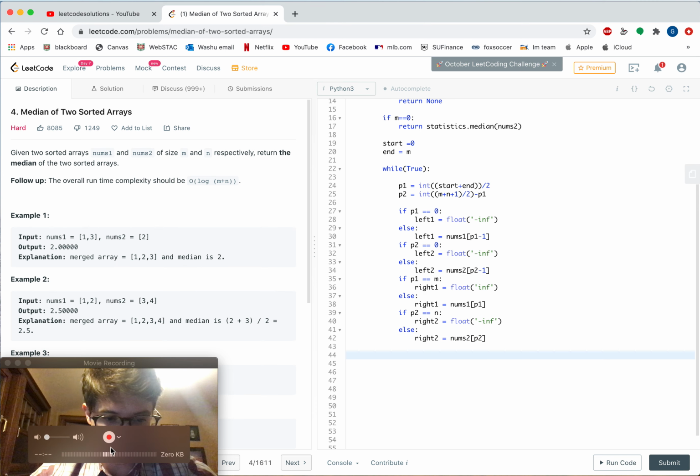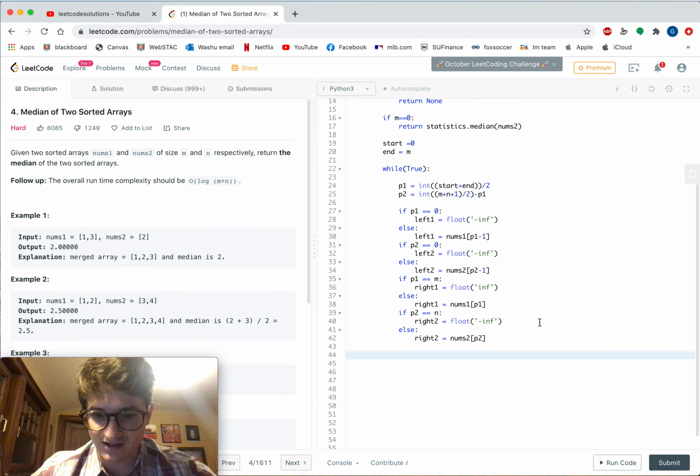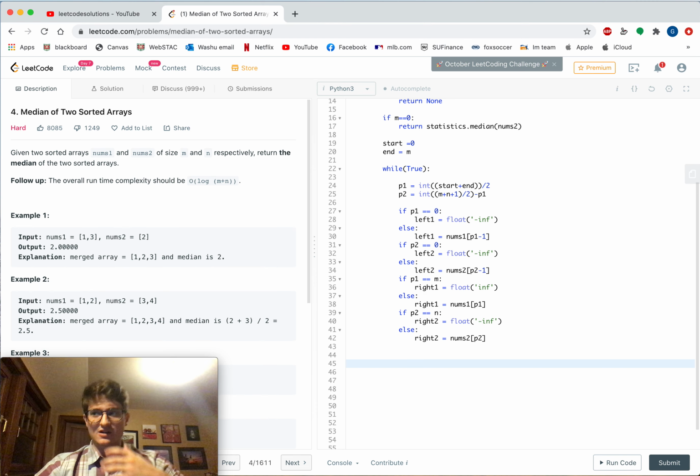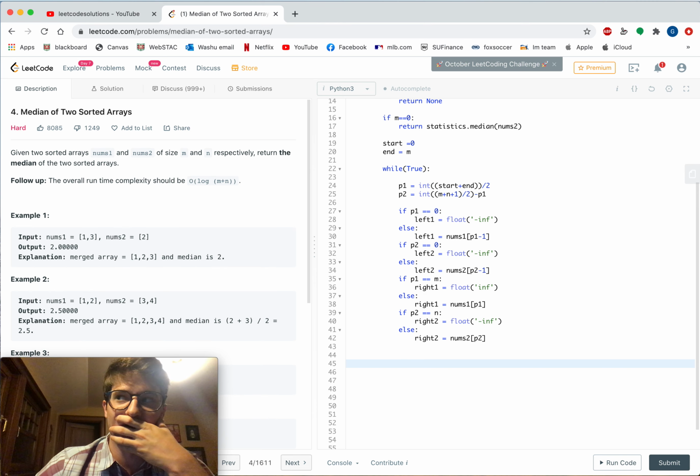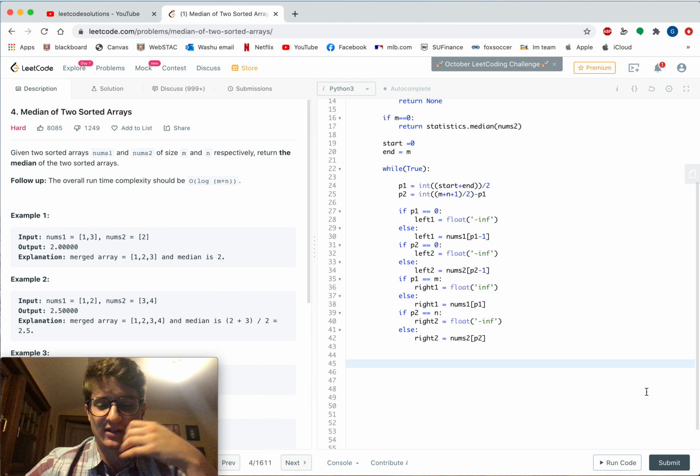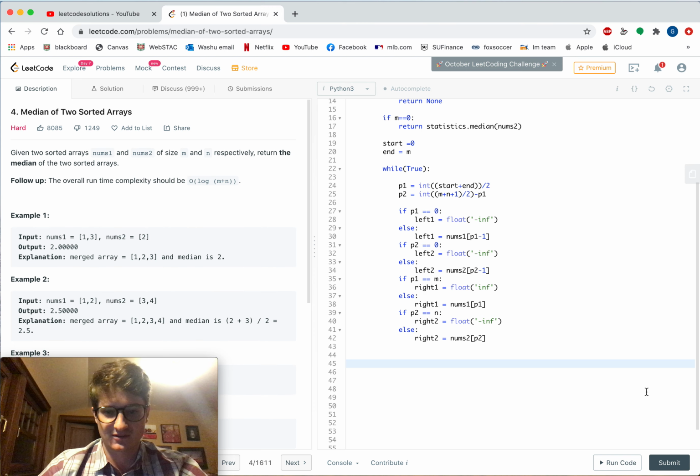Bear with me, guys. I know this is going to be a long one. This is really not a very easy problem. All right, but we've come a lot of the way. Now we need to check if it's met the conditions to be the median, the values that we're looking at.